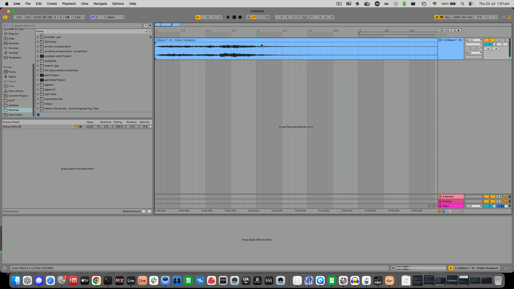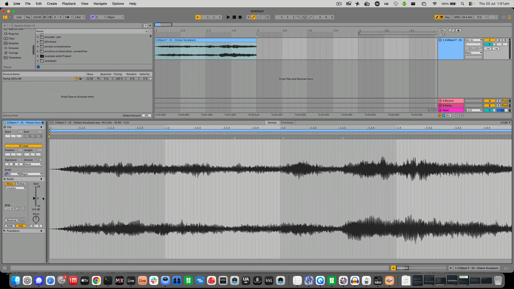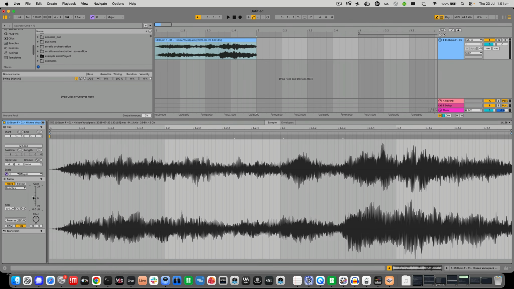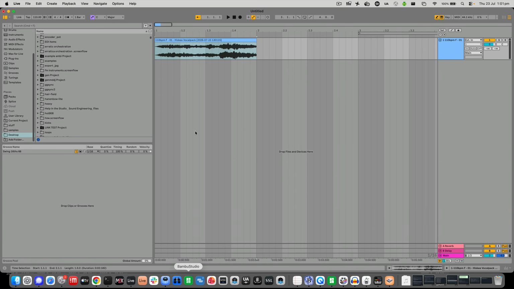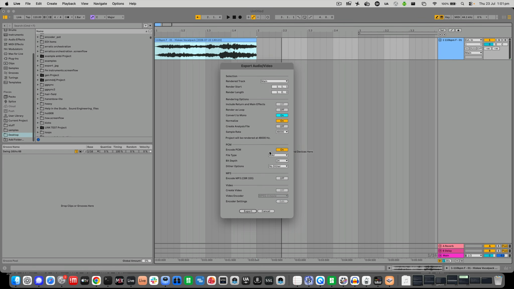Two things I want to do: have it shorter, just that long, and normalize it, so Command J to consolidate. Consolidation sets our gain, and we can then just test it out. Okay, so this little vocal sample, we're going to chop it up, and then we're going to be able to play the chops inside of the Super Nintendo ROM.